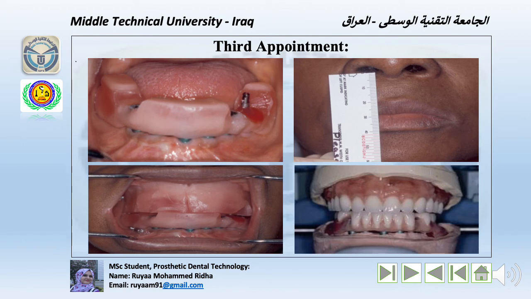In the laboratory, mount the master cast with the occlusal record on the articulator, then set the anterior artificial teeth for aesthetic, phonetic, and function, and also for lip support. The incisal guidance should be flat for aesthetics. And remember, during the laboratory steps, the anterior teeth are modified as required, and the posterior teeth are set in the medial position with lingualized occlusion for giving maximum retention and stability.